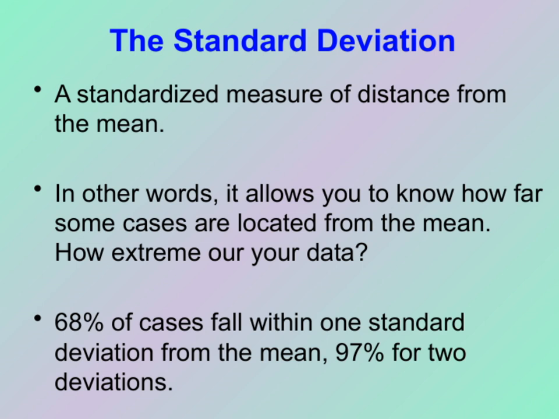This concept, the standard deviation, is really important because it gives us a consistent way to measure variability across different datasets. It helps us see not just where most data points are, but how spread out they are overall. When we connect this to the overall theme of data analysis, understanding the standard deviation allows us to judge the extremity of cases and assess the reliability or variability within our data. It's a fundamental tool for making sense of the distribution and variability in any set of data.